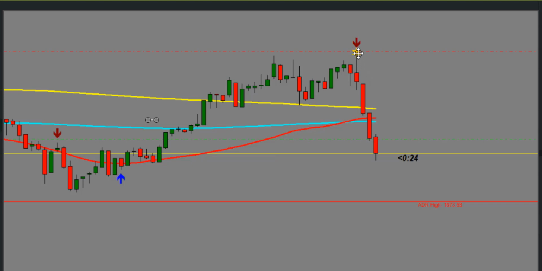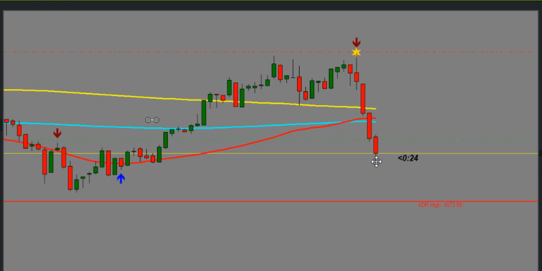As you can see, I got my star, my signal, and I actually could have taken that trade. This arrow here actually came on this candle right here, and then she backed up. And so I could have gotten in right here, but I didn't. So I took the next candle. And so now I'm in that trade.